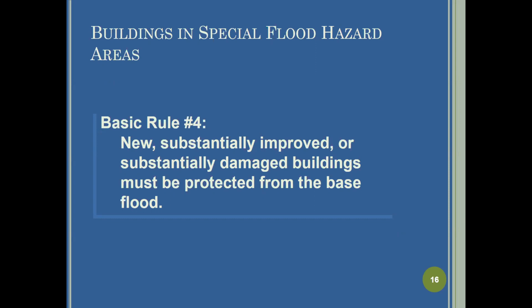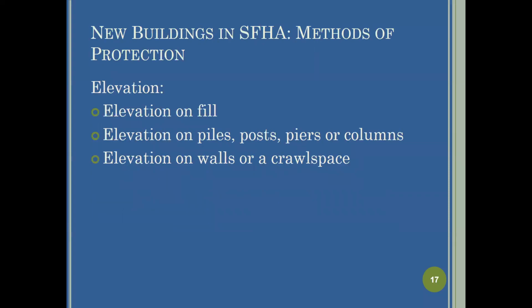So how do we work with this? Well, if it's a new building, or a substantial improvement or a substantially damaged building, the methods of protection are on fill. It could be elevation on piles or columns or stem walls, or on walls or a crawl space. And we'll have some examples of that coming up.